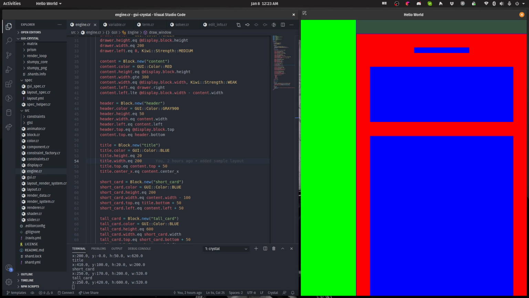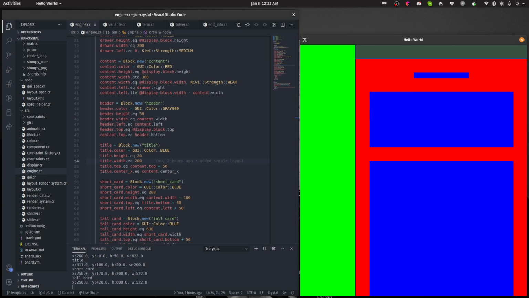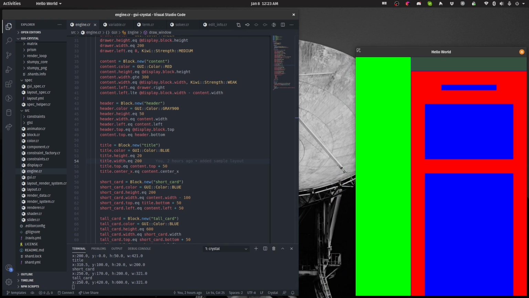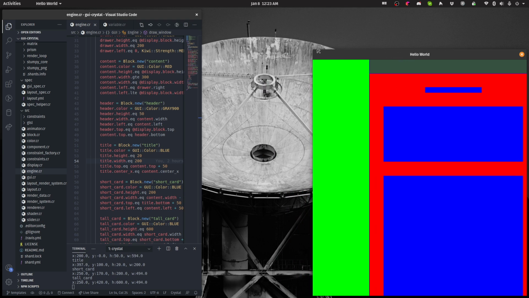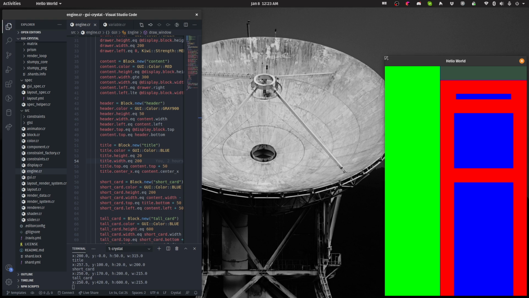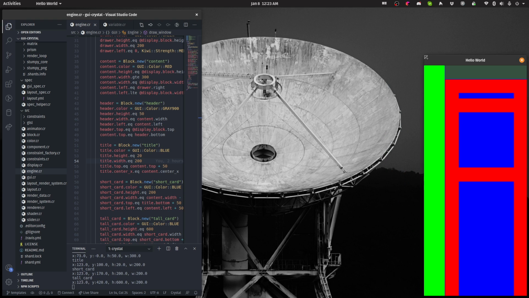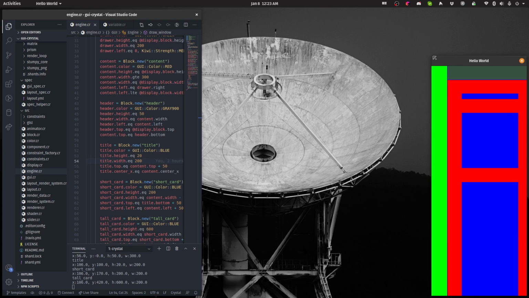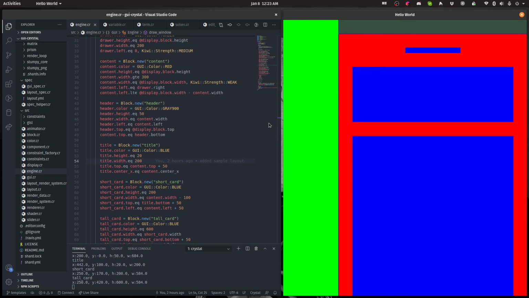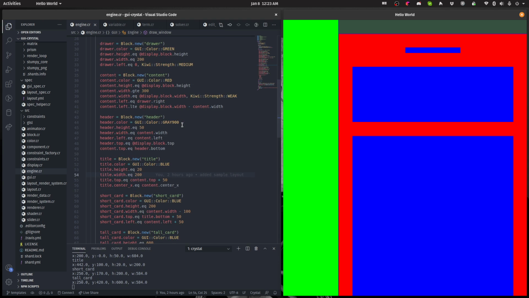And it is responsive to some extent, and you can see I just move it around, and you can see the title here in the center is actually centered, and there's a minimum width set on this red content area, and you can see when I hit that, it'll actually shrink down the green part, this drawer. So that's pretty cool. And the code for this is pretty straightforward. I do want to improve it, but right now it's not too bad actually.